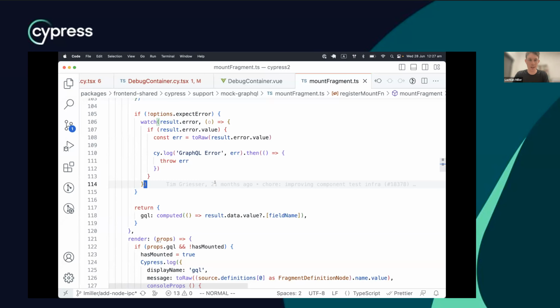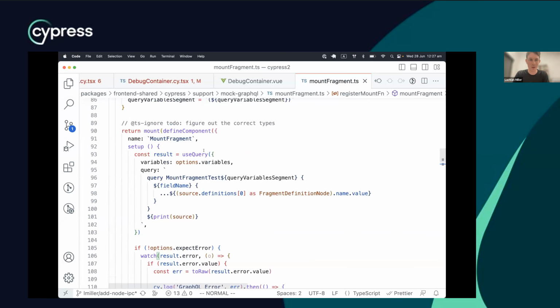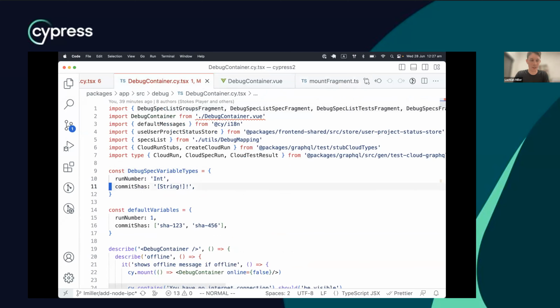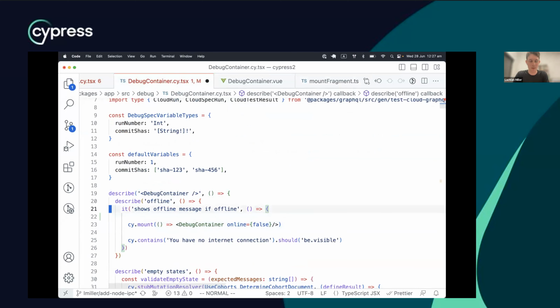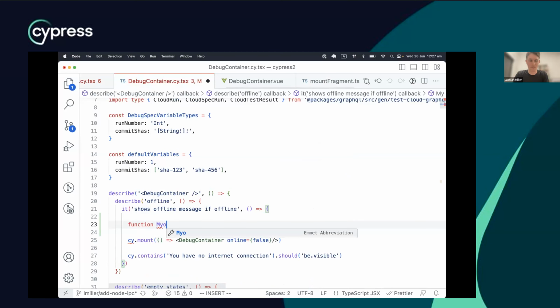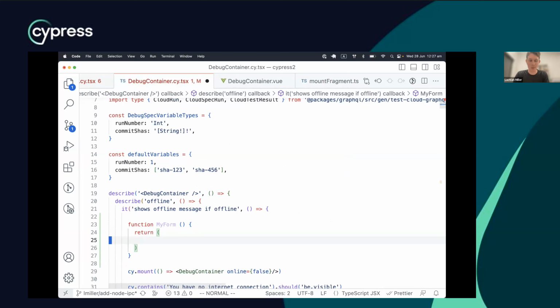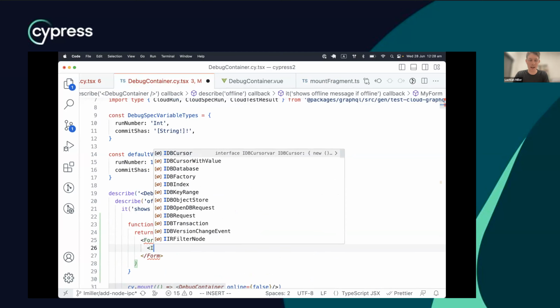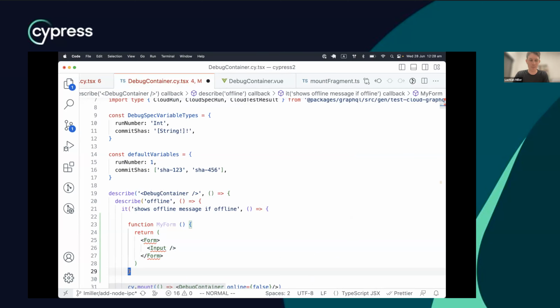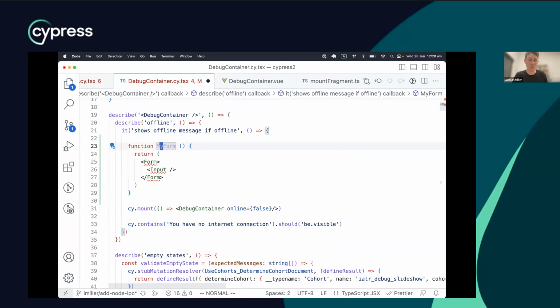My screen is still shared, so I'll just go ahead and show you how I would do this right now. One thing we've found pretty useful is even just inside of a test. So something up here, I might just go function my form. And let's say this is just a brand new component. It only exists in the context of testing, not in my code base. Let's just say we're using React, which is a pretty popular way to write an application. I might have a form component, which I've imported from some other file. Then I might have an input component and so on and so forth. I've often created these little test wrapper components, and that's been a pretty good way to compose components together and see how they would behave if they're used together.